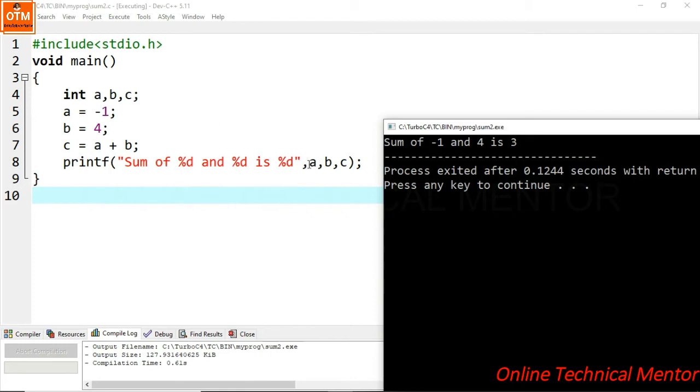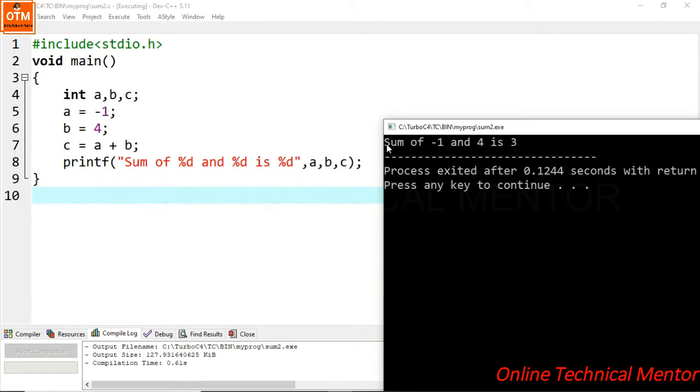So the first variable is a, and the value of a will be printed in place of the first %d. So the value of a is -1 and it is printed in place of %d. Then again the word and will be displayed directly, and after that this %d will be replaced by the second variable b, and after is there is another %d. This %d will be replaced by the third variable, that is c, which is the sum of a and b. So this presentation of output is quite better than the previous one.